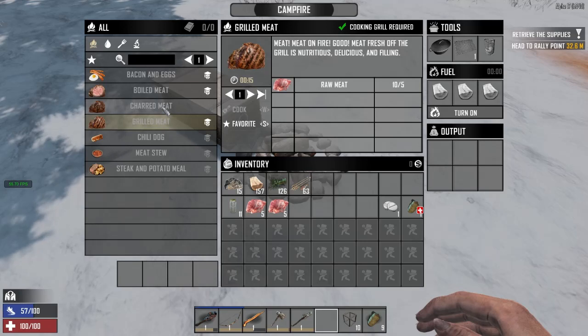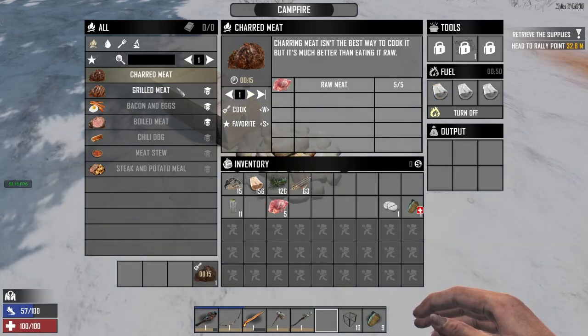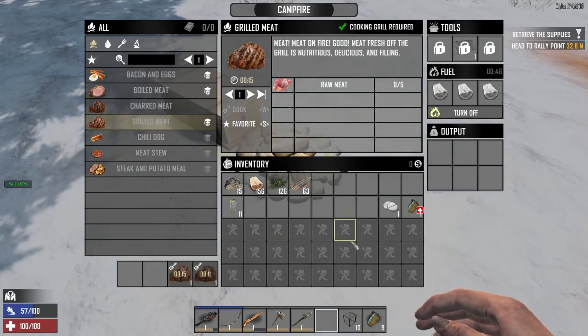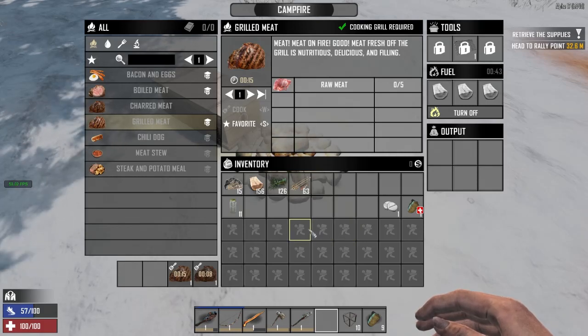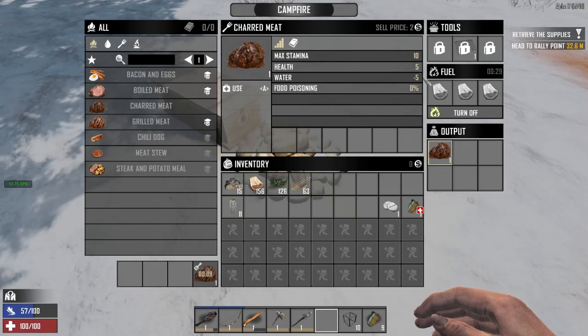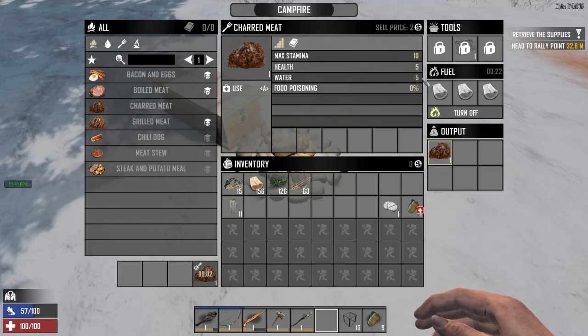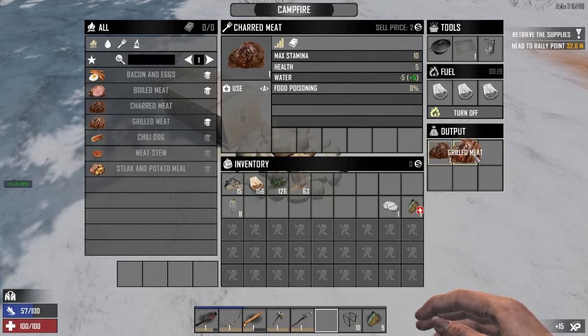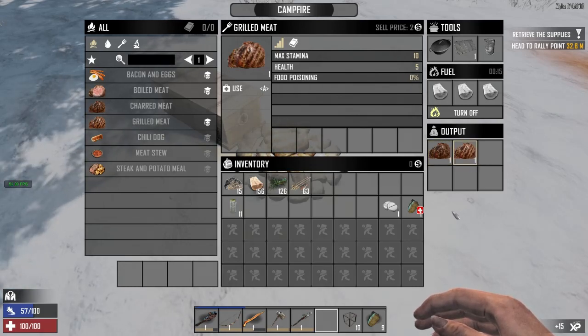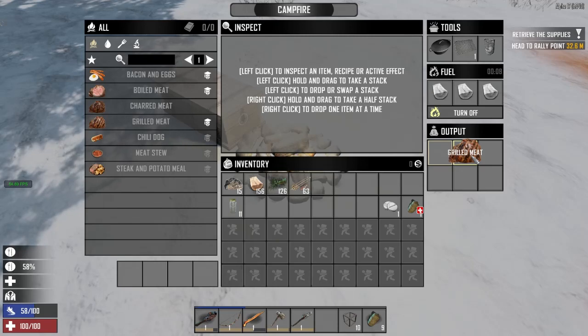Let's make a charred meat. Make a charred meat and then make a grilled meat. Because I noticed that in one of them there was no difference between grilled and charred meat, which I think there should be. If the grilled meat takes a grill, there should be some benefit to it, right? Okay, so this one's 10 max stamina, 5 health, minus 5 water. Okay, well, there's no water penalty on it, so that's good. Definitely want to get the grilled meat then.